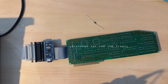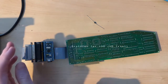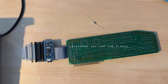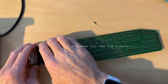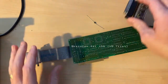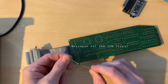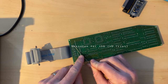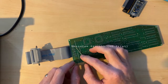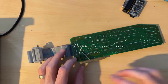So, adding it is actually pretty straightforward. Garth Beagle also shared some documentation about some other Apple II people who have done this before. So, I'm going to just take the BlueSCSI off for a second. I have a diode here, just a plain old diode, nothing special. And I want the power to flow from the 5 volt here into the TERMPWR there.